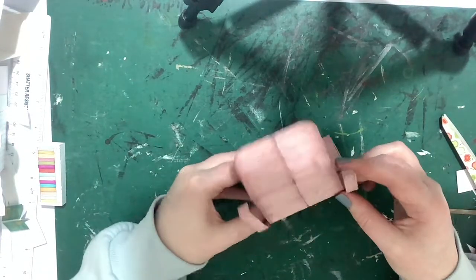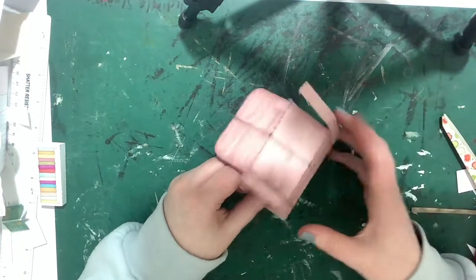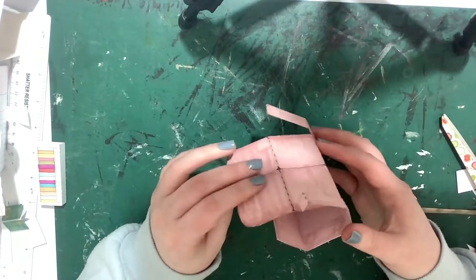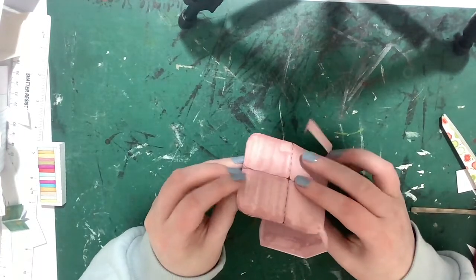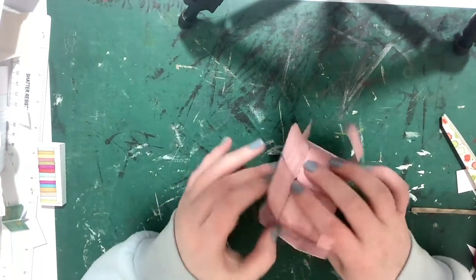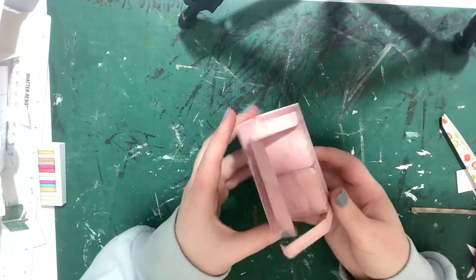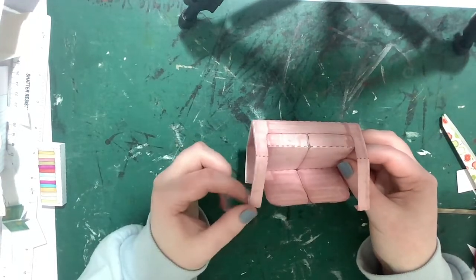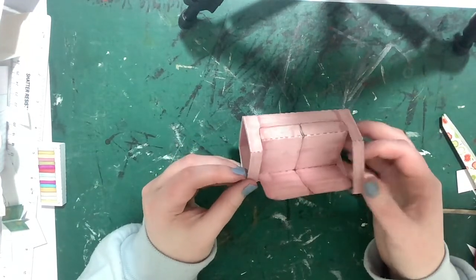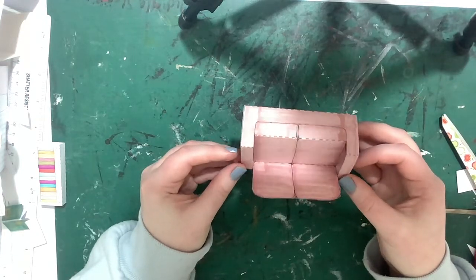Okay, so now we've got this weird shape that doesn't look like a sofa. What we need to do is go back over a couple of these folds, and the only one we need to do is this one at the top here. I'm going to fold that on that same fold line, but fold it forwards. And what you should now start to see is we are actually starting to get a sofa-like shape. So you can see that happening there.